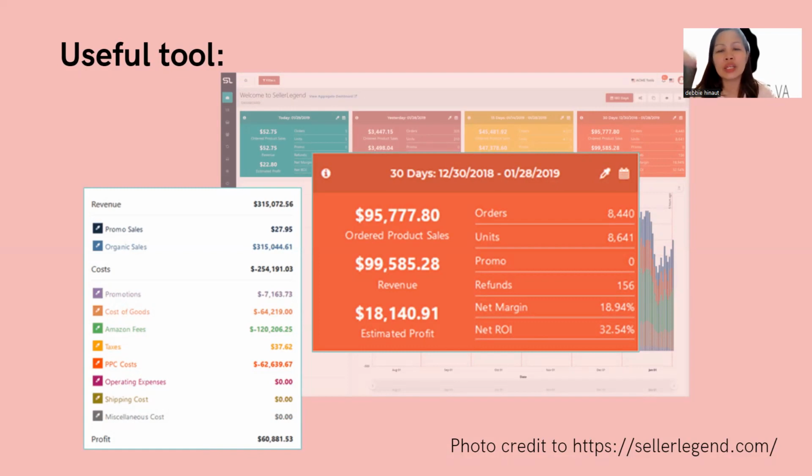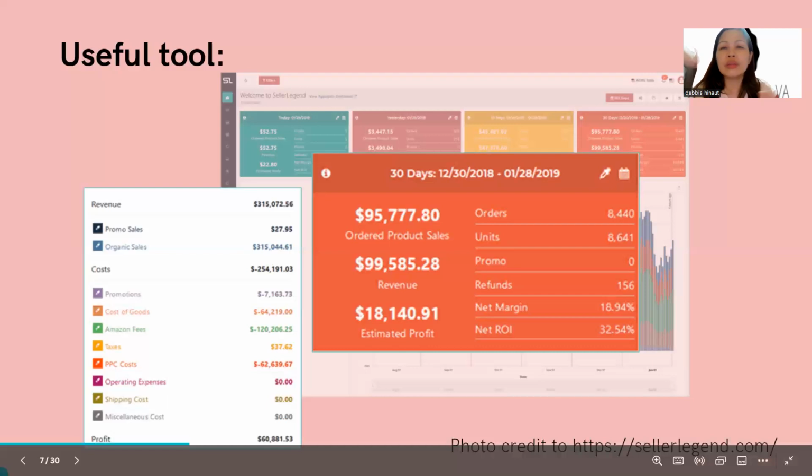Kung magkano ang nagastos namin, magkano ang nabenta, magkano ang kailangan mong tipirin the next month. So, very important yon. Kasi kung malalaman mo kung magkano expenses mo for that month, then magkano ang revenue mo for that month, and if it's mas mababa, you can improve. That's what we need. That's why we need this kind of tool.